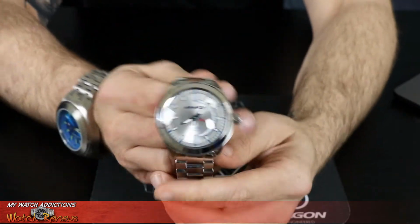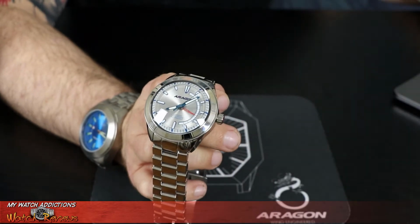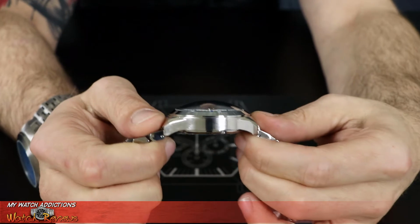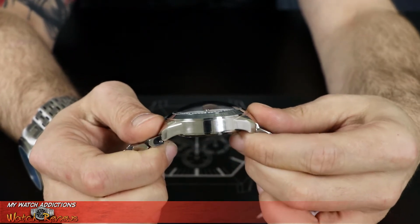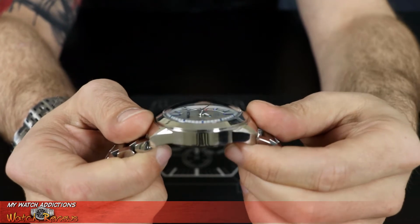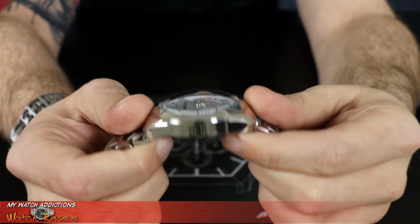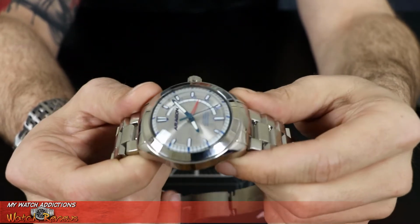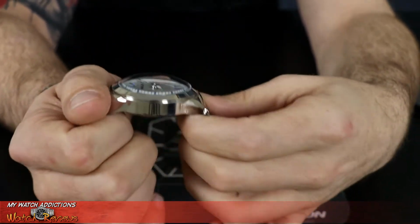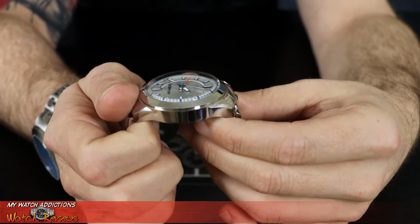Now, talking about this Antigravity specifically, let's go right around the watch a little bit. Very first thing you notice is that domed crystal, and you might be able to see it better in other pictures, there is a pretty tall dome on this watch, and quite honestly, it was one of the things that kept me from buying it the second I saw it the first time, but after seeing the other YouTuber's Antigravity, it wasn't as bad as I initially thought it was, so I had to pick it up.